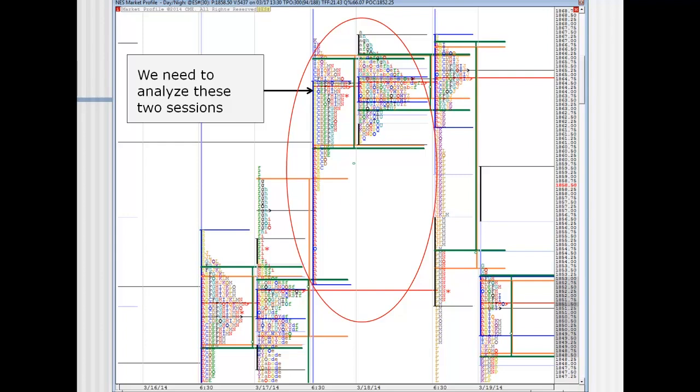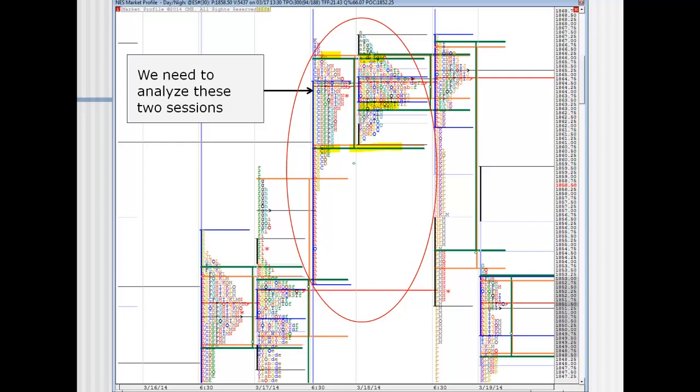Well, for starters, the very first thing that we want to look at as profile traders, we should always take a look at profile developments. And we need to take a look at what was happening in each of those profiles. So first of all, where is my value area high, value area low for each of the sessions? For the first session, or the day session, it was quite high within the range of that session. It's up here. And then for the evening session, the value area low is higher than the value area low of the day session, and yet the value area high is just a tad above there.